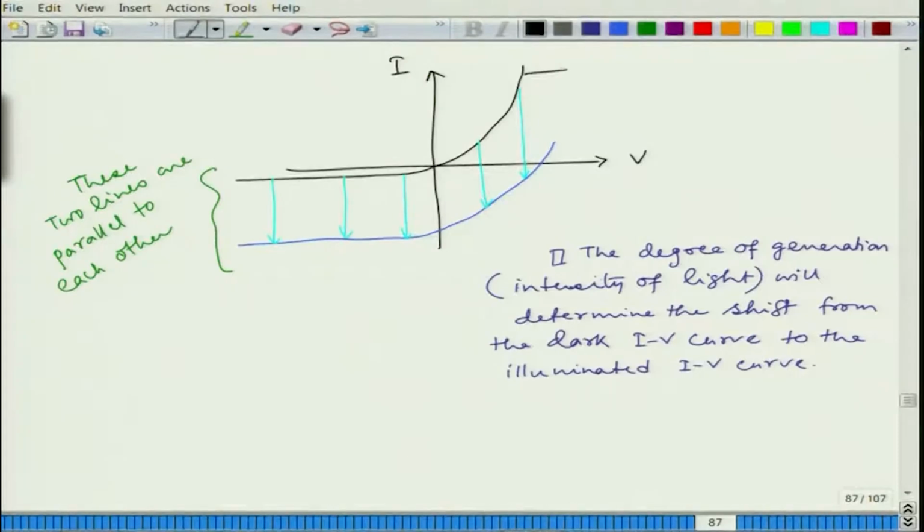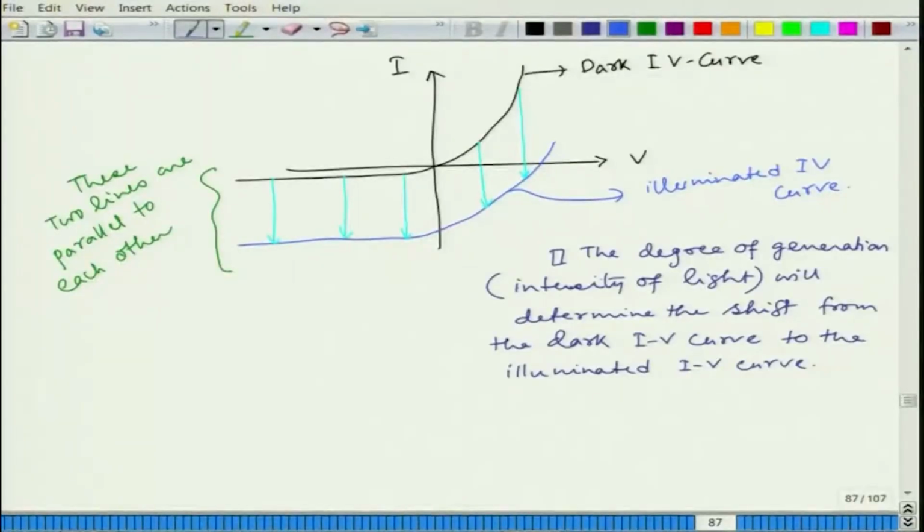Okay. So, this one is our dark IV curve and this one is the illuminated IV curve, isn't it? Are you getting the concept? It is important you think through this again, if the concept is not clear. From the start of this class up to now, about 20 minutes, please go through it again and try to visualize why this parallel shifting towards the negative current direction will happen. Okay.